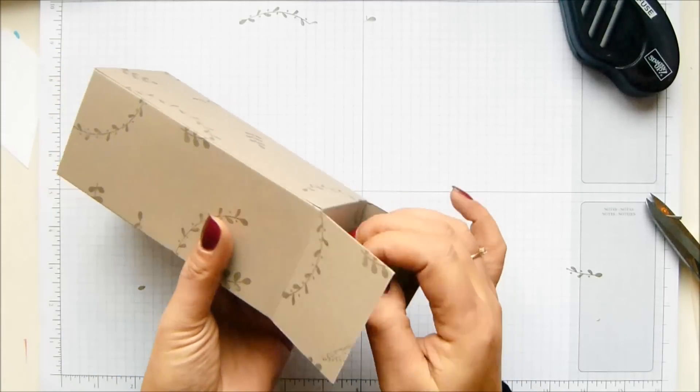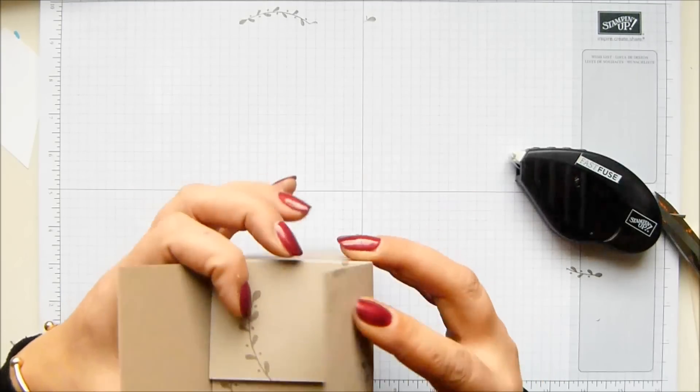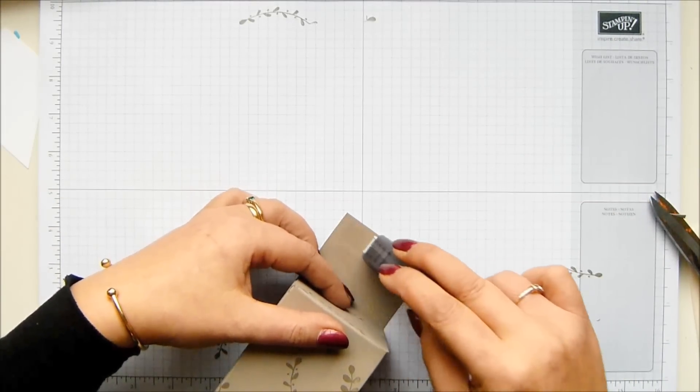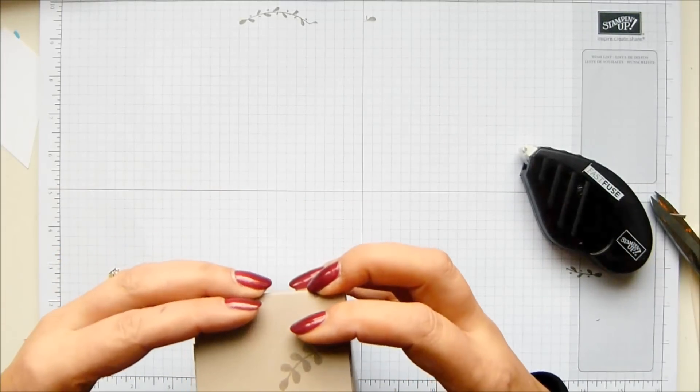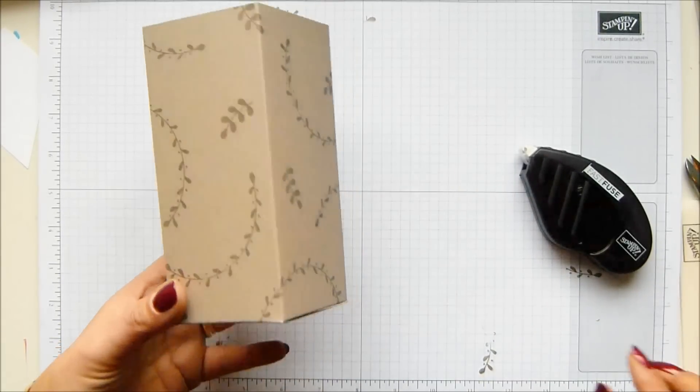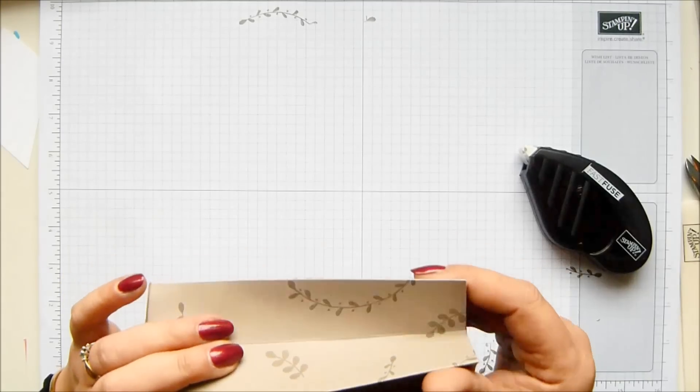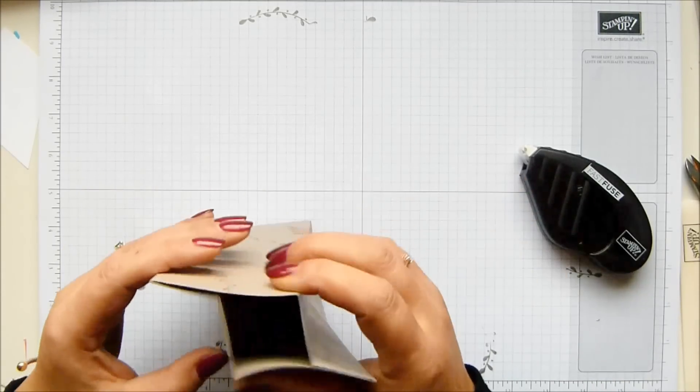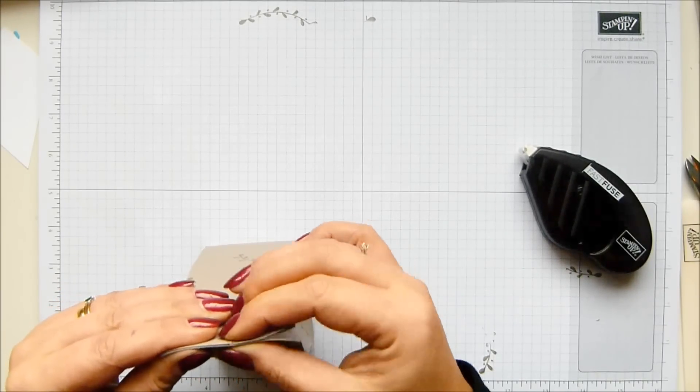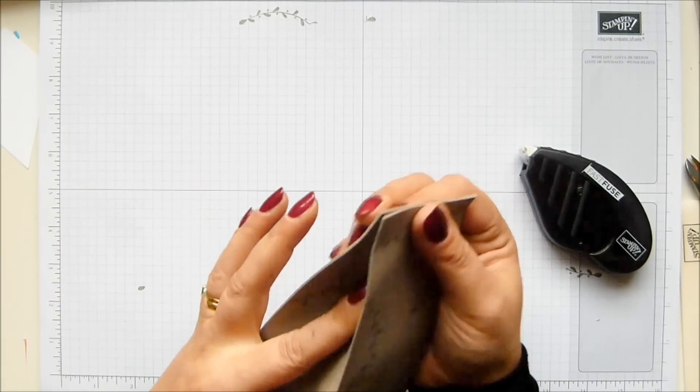Fold it over and it will meet up. This is the back. Bring two sides in. Put some adhesive on the back. I'm just going to flip it over to do that. And the same with what will be the front. Put some adhesive on that one as well. I've done that because it doesn't meet up, but it will do. Bone fold down inside to close the top. This is the front of the box. And when you push in with the sides, these scored lines are going to fold in naturally. And just line it up. It's off by about a sixteenth of an inch. But when you line it up like that with your fingers, it still stays beautifully scored there.